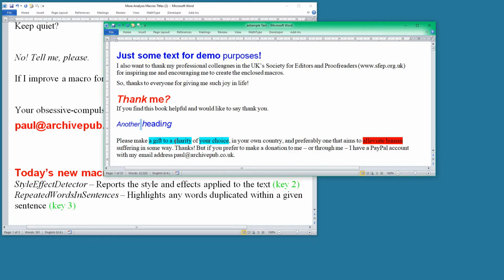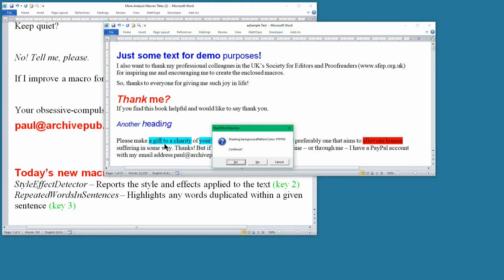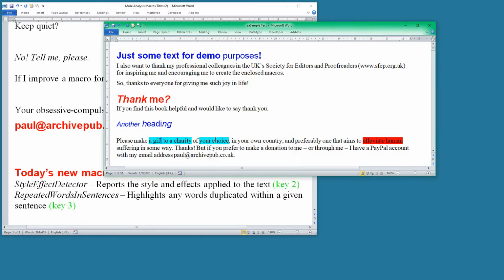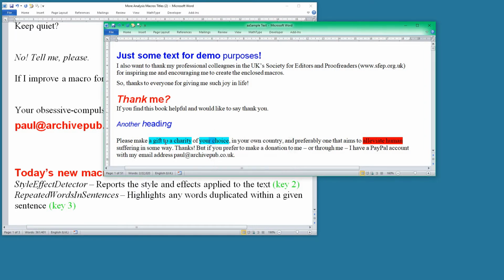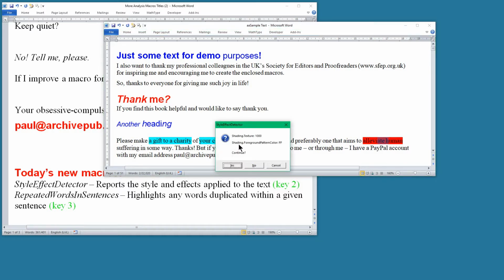These two bits of highlighting look the same, but if I go into there and run it, then that's actually a shaded background. This is what you would normally expect to see, which is highlight color 3. So that's a shaded background, and this one over here, that's shaded foreground and also a texture shading.